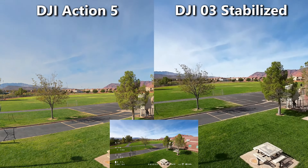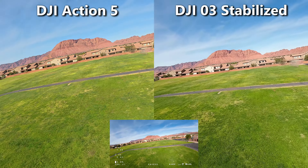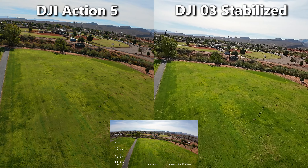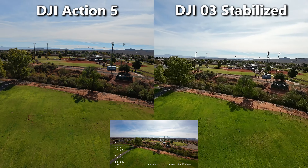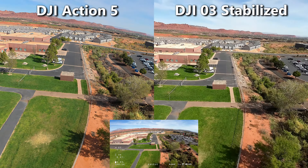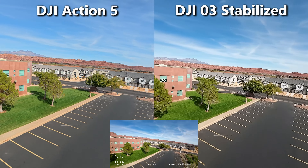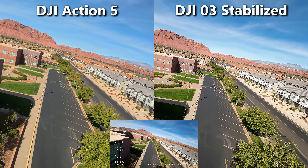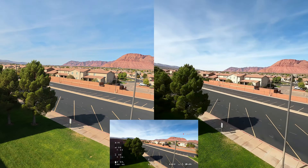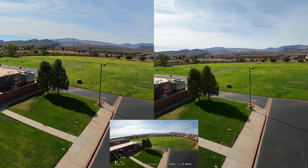We are flying with the Action 5. So far, so good. I really think this is probably tuned for an action camera — the way it's flying right now is perfect. I do believe this drone has been tuned to hold an action camera. Everything seems smooth. Oh — RSSI critical. Let's not do that, especially with our action camera on it.